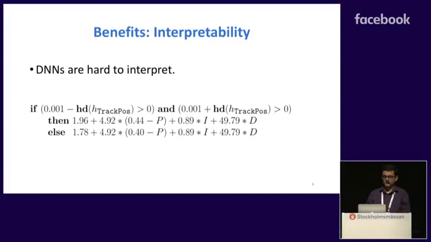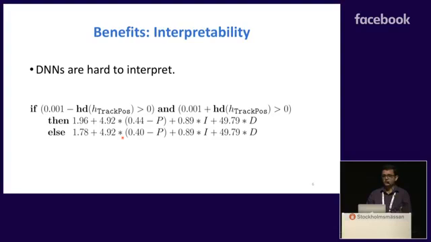For example, here is a policy discovered by our method for acceleration. We can see that the policy first checks the track position sensor, and then based on that check, chooses one of two actions. And looking at the actions, even without fully understanding what the P, I, and D stand for, we can kind of guess that because this has larger numbers, this branch increases the acceleration, whereas this branch decreases the acceleration. So we can see from here, and we'll go into this in more detail, that programmatic policies are more interpretable than deep neural networks.